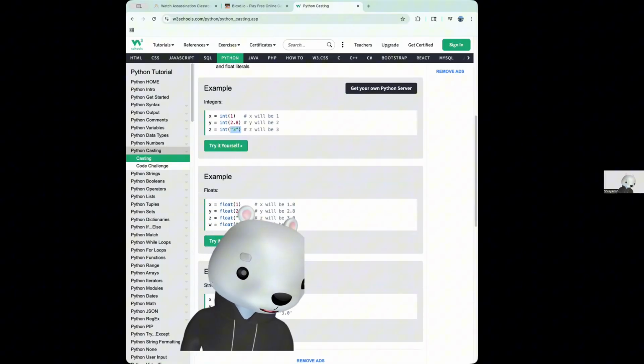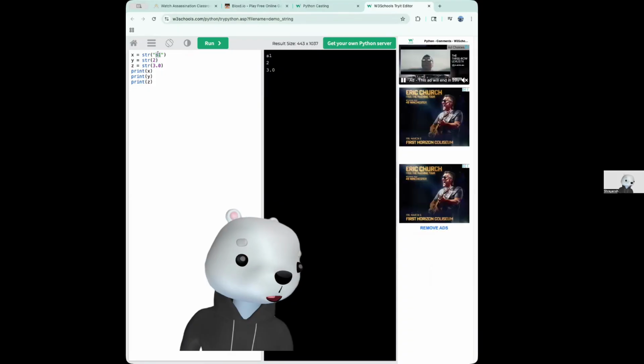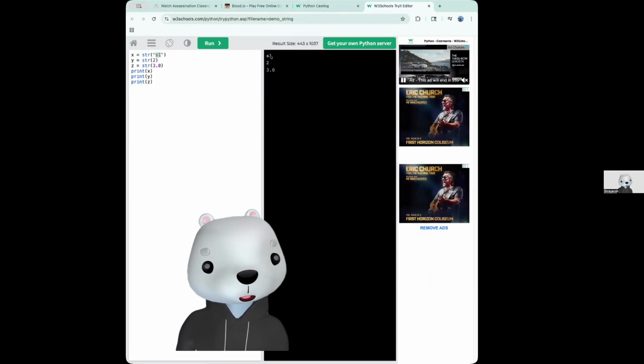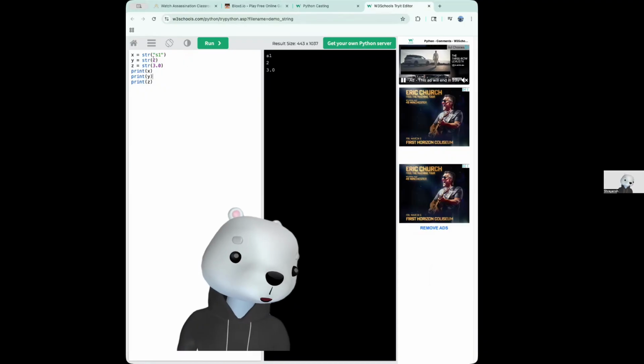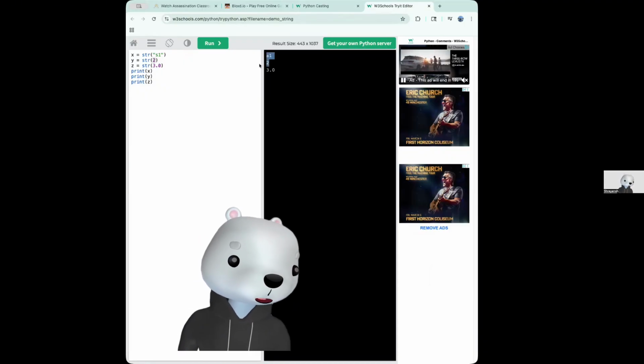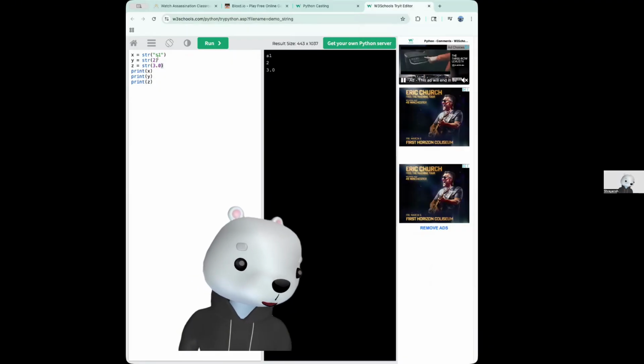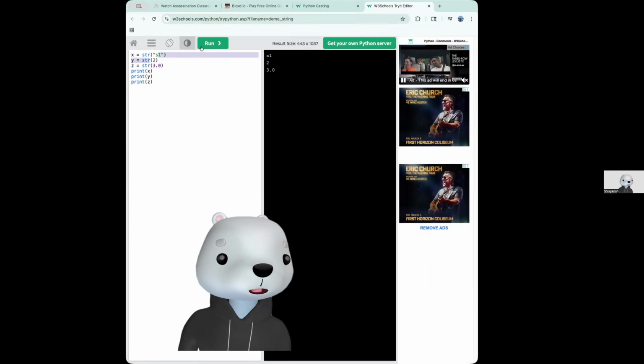And then strings. So strings over here, as you see, it has a letter and a number, so it will simply write that since it's a string. This is an integer, but still, it will just simply write that. This is a float, but it will just write that. It doesn't matter in strings. Whatever there's inside the parentheses, it will write that same thing down.